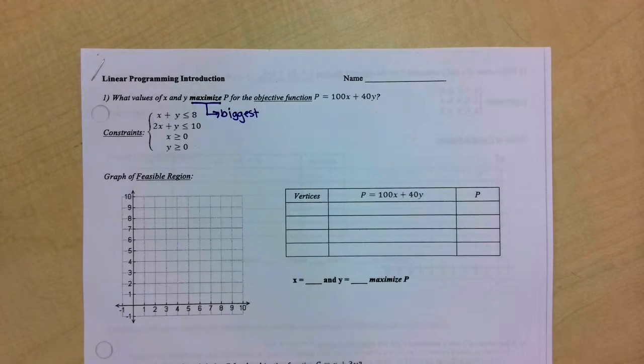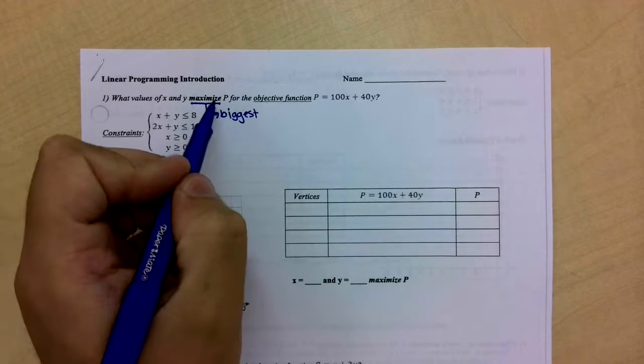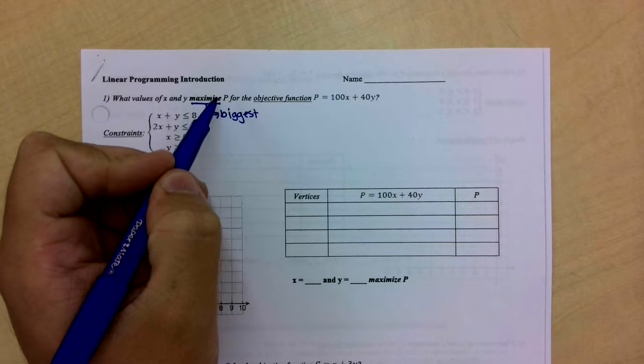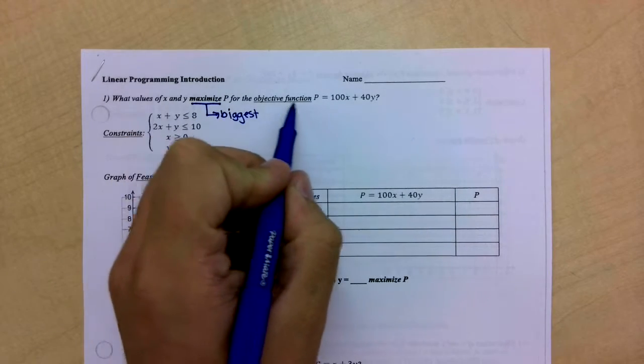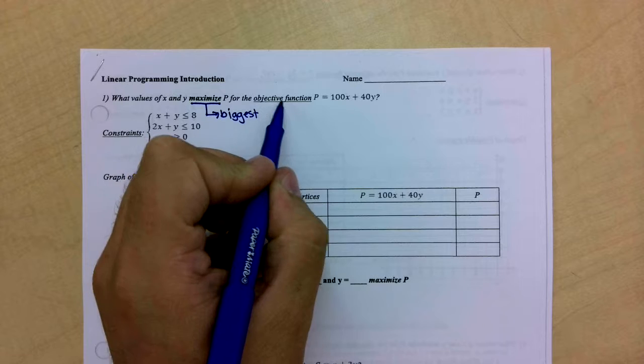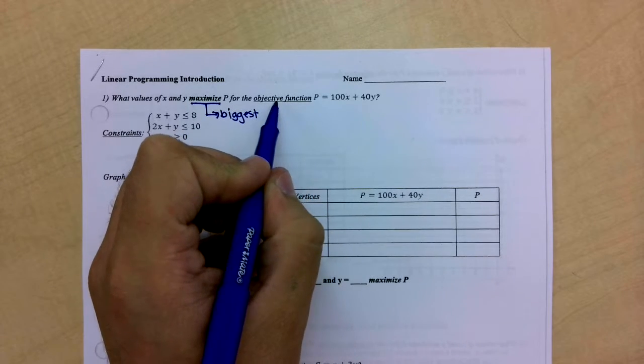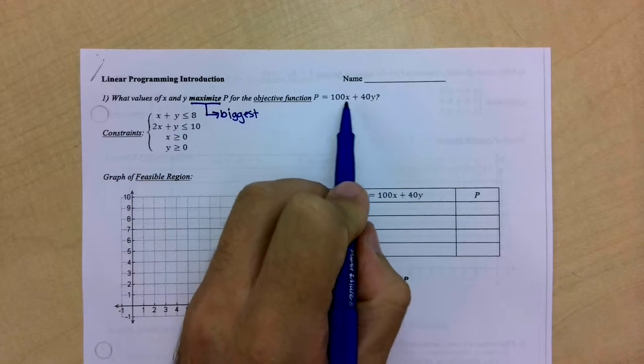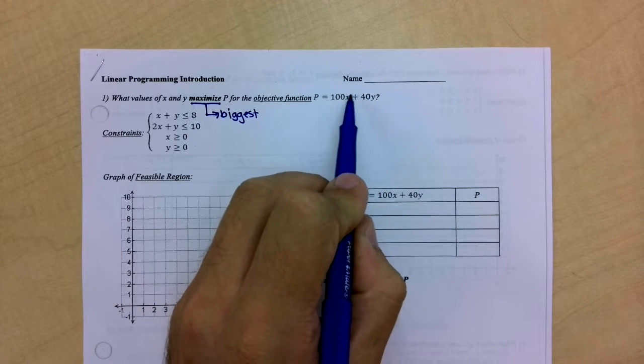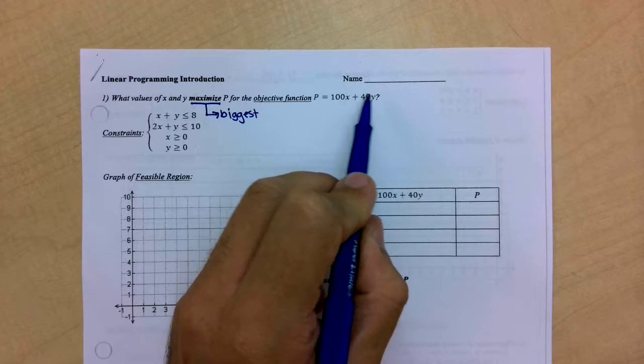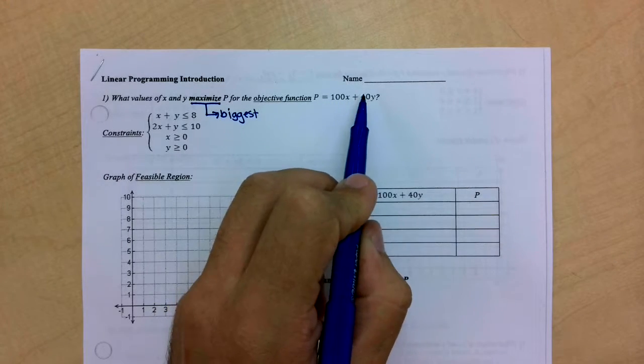This process of linear programming is used mostly by businessmen or businesswomen, and they use it in the business world to try to figure out how can they maximize profit or how can they minimize costs. And so this objective function is the function of what they're trying to do. So they're trying to make profit, and it says, this is how I make profit. That maybe they're selling a couple different types of items. This is the amount of profit they make on each. And how can they maximize this? How can they make it the biggest?